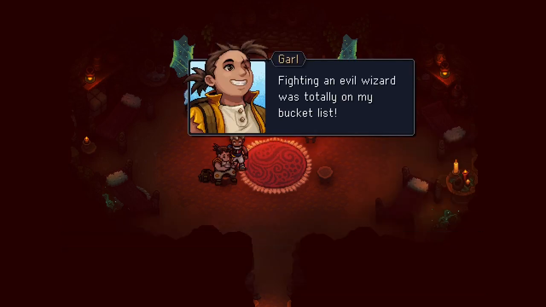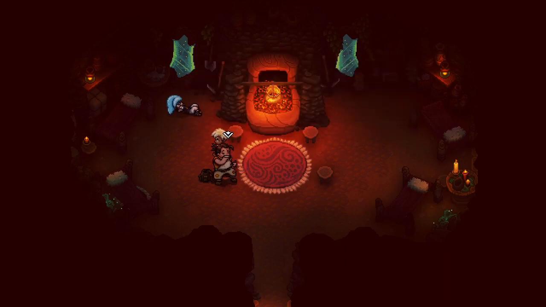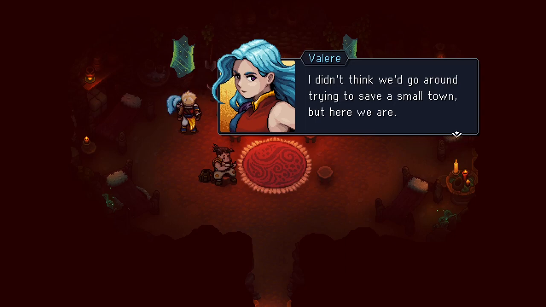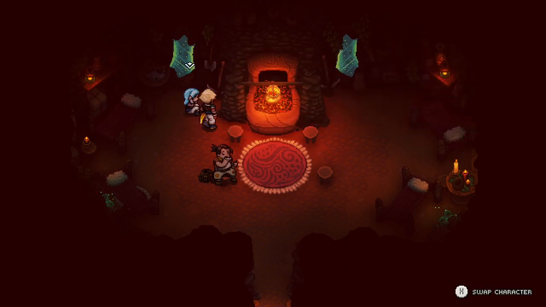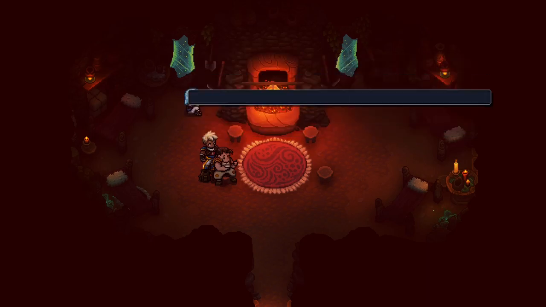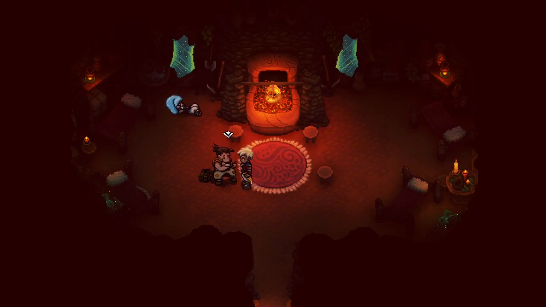Fighting an evil wizard was totally on my bucket list. I didn't think we'd go around trying to save a small town, but here we are. Hey, you are video game protagonists. You ain't seen nothing yet. Malcolmud's clogging the mine's wind tunnels. We have to do something before the sleeper wakes up. Garl just wants to save the world. That's what he wants to do.